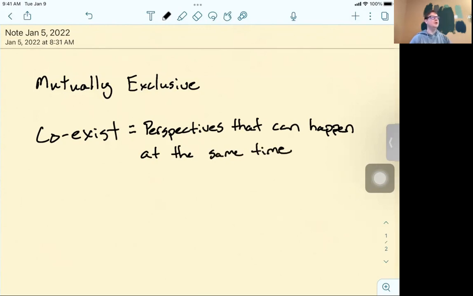For example, when I talked earlier about sports competitions, sports games, and how CJ and I could watch the same game and watch the same result but have different feelings and different viewpoints about that game. CJ can be really happy, I might be really sad. We can call those coexisting perspectives. They can happen at the same time.